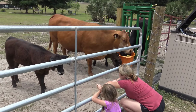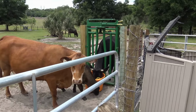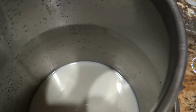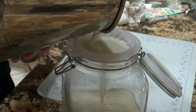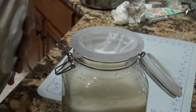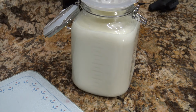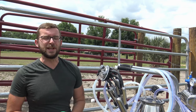So it was a successful milking, and we managed to get just over a gallon of milk on this particular day. So once you're done getting the milk, you can go ahead and take the receptacle right off. You go ahead and bring that part inside with you. And we strain our milk with a strainer just to make sure that there's no dirt or pathogens or anything like that. We strain that stuff right off the top. And there you go. You're ready for drinking milk. You're ready to make cheese, butter, whatever it is that you want to use the milk for. It's ready for you.